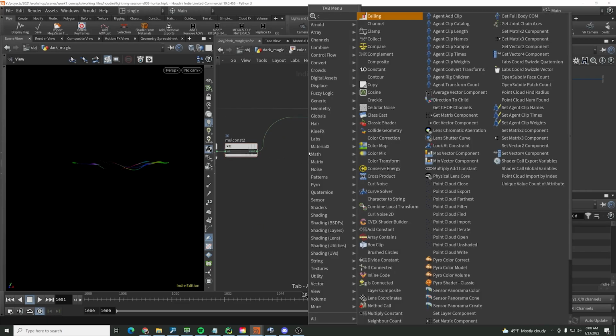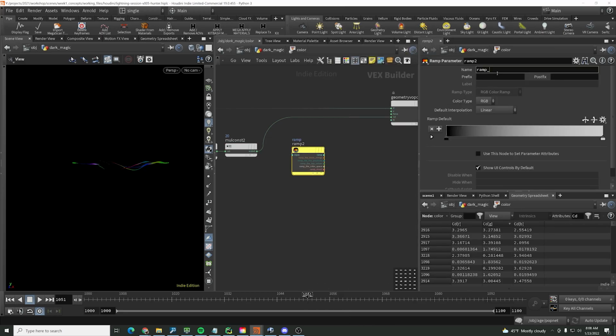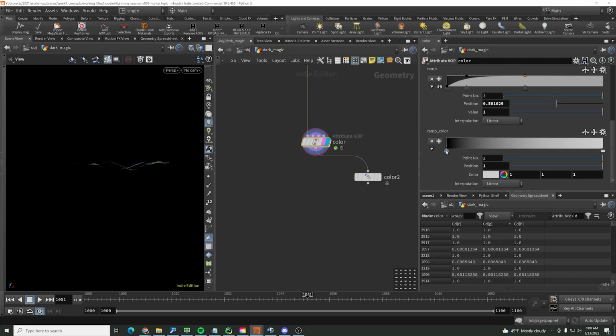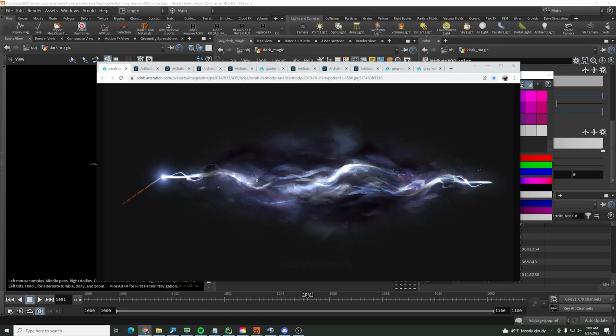And then let's ramp this, and just make like a fun ramp. Let's take a look at the colors from the reference. So it's got some dark blues, some purple, so let's just play around with this a little bit.